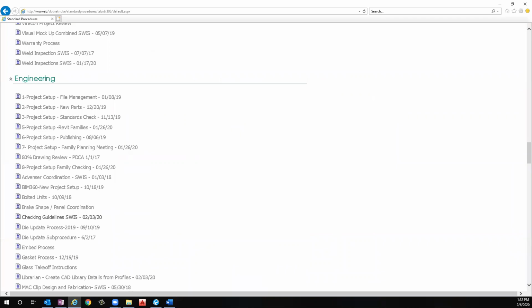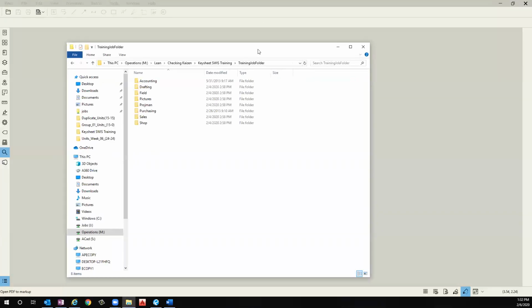On the meeting agenda that I sent, the first part starts for the PEs right around day 2, at step 6, creating the master review set of the Keysheets. With Bluebeam sessions, the option that we've decided to use is that we're going to create a set of Keysheets using the normal operator SWIS for creating Keysheets.